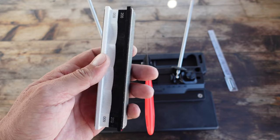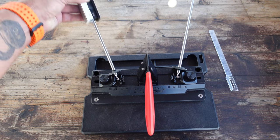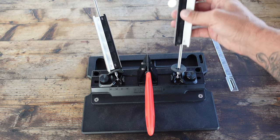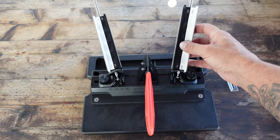Reason number two is to break in your stones that we mentioned earlier. The quicker that your sharpening stones get broken in, the better results that you'll have throughout the sharpening process. For this video, I'm actually going to utilize the Wicked Edge practice knife, and that is the knife that I'm going to be sharpening. Safety is always a big concern, so you want to make sure that your thumbs are out of the way. The stones do have lips, so you want to make sure that your thumbs are tucked away in there, keeping you nice and safe.